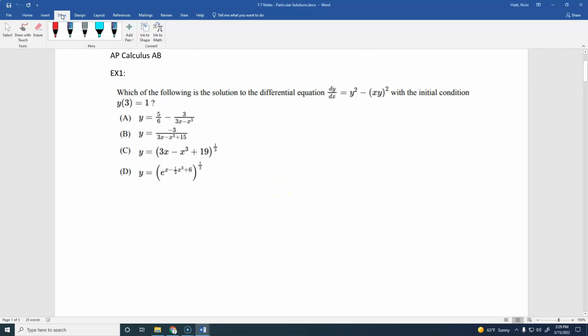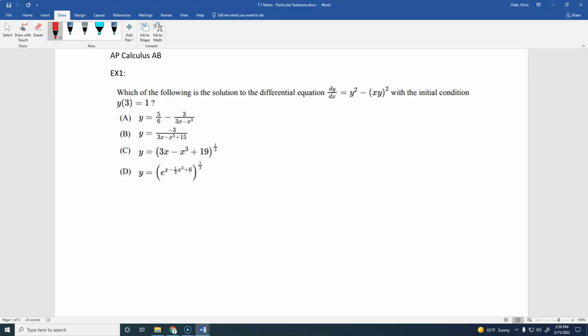Okay, so let's look at the problems that we have today. We've got something similar to what we've been doing with solving differential equations, but for these we'll be finding particular solutions. Everything we were finding so far was considered a general solution because it still had the C value in there somewhere, so it could have been an infinite number of solutions. We are going to solve these differential equations, and then it gives us a particular value that we are going to use to find what that C value should be.